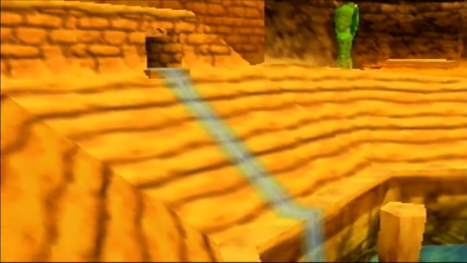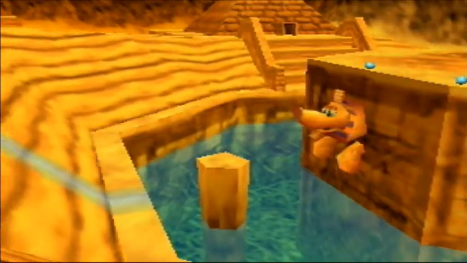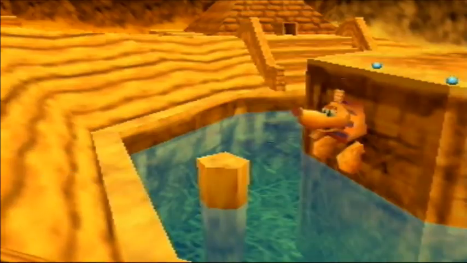But we can drain out the water and the water pours into that thing. So now we have water in this desert. I mean, we had that oasis, but now we have even more water. This is becoming less and less desert every single time.